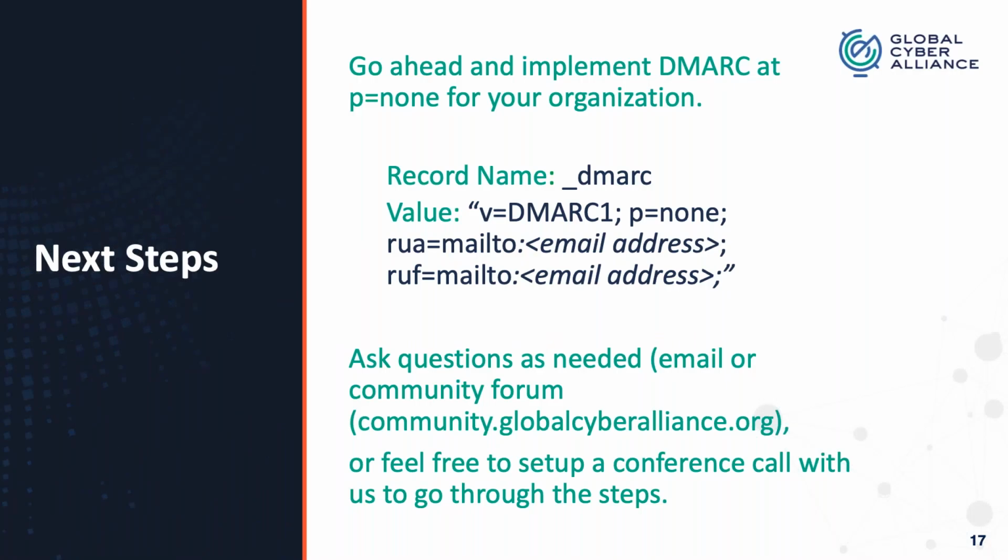So next steps, the next actions for you to take. If you do not have a DMARC policy applied to your domain, go ahead and apply it, at policy level none. I've given you what the record should look like: underscore DMARC, v=DMARC1, p=none, rua=mail2, ruf=mail2, with the appropriate semicolons.